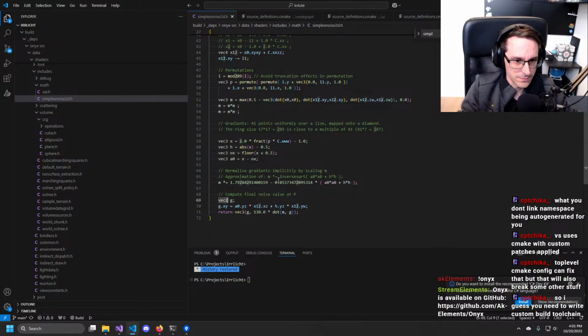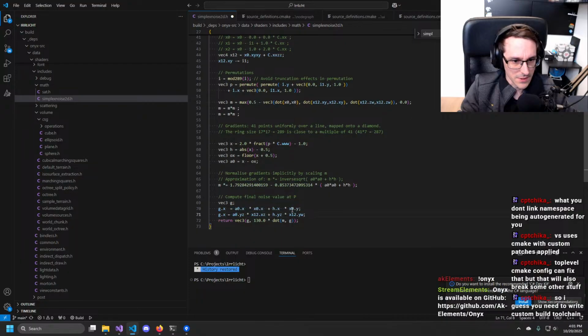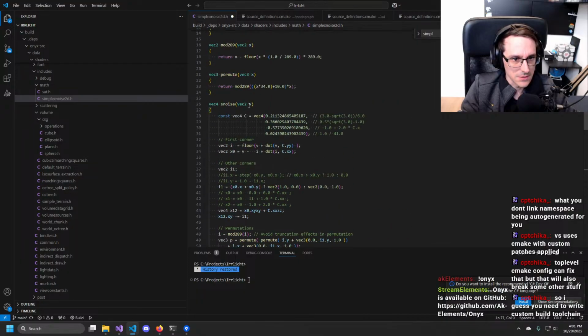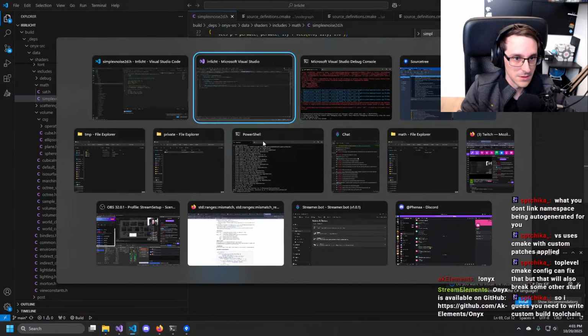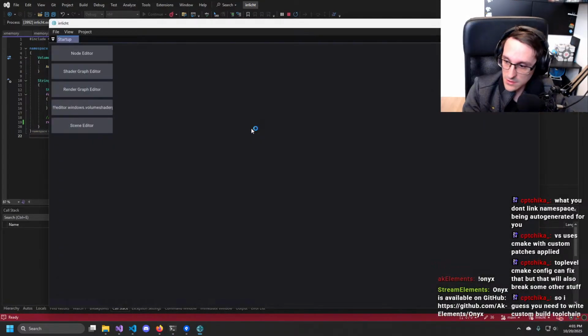Whatever, let's reconvert that again. Vec 2. That's still a Vec 3. And then this is just XZ. I don't know. It doesn't really matter right now. I don't care about the normal at all.